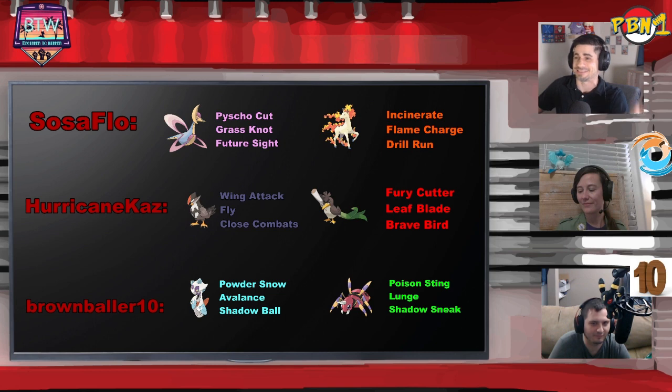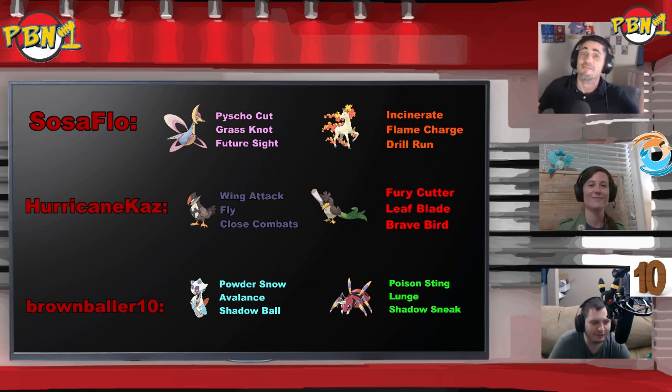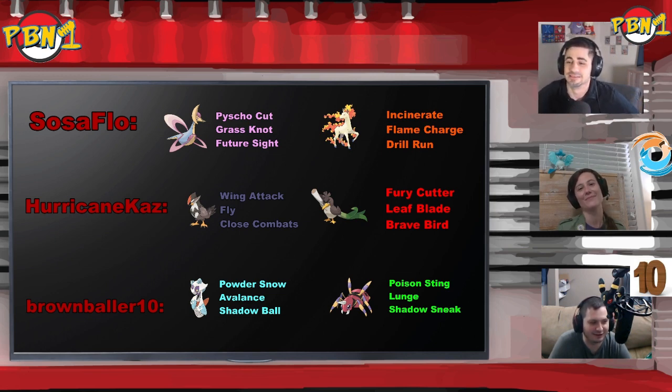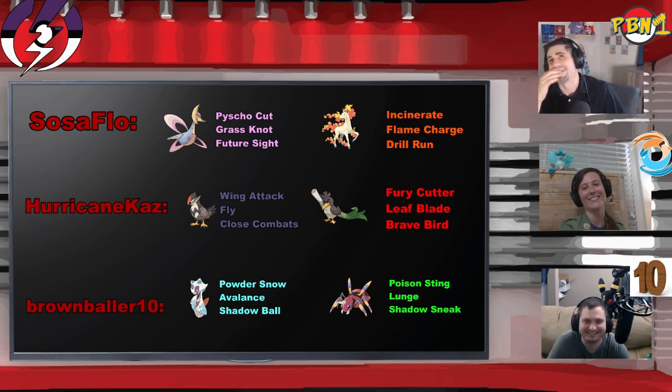I'm so tired of seeing grass and ice just running around unchecked in any meta that we have. They're just running around having a grand old time with Frostlass, with Whiscashes, with Lapras in ball range. No. Wait, who would ever run ice and grasses that are unchecked? That sounds like something that somebody might do. I wonder who. I don't know who's done that yet, but we haven't seen any fire really play.